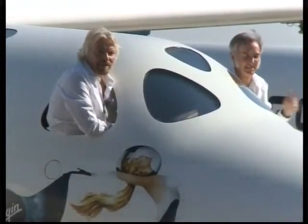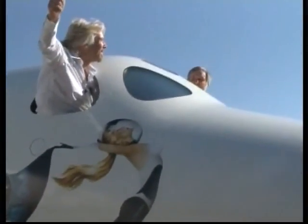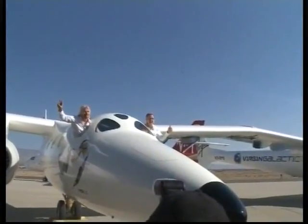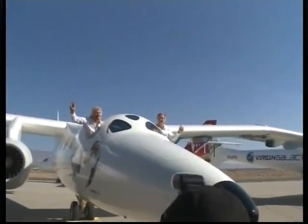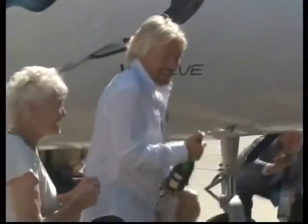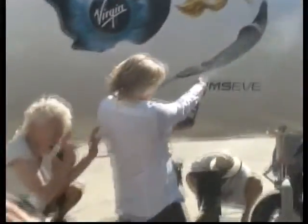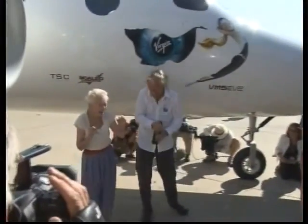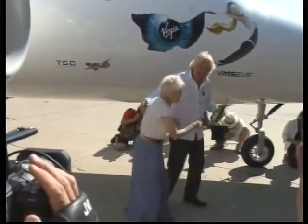The space tourism race marked a milestone recently as British entrepreneur Sir Richard Branson and American aerospace designer Burt Rutan waved to a crowd from inside the cabin of a new aircraft designed to carry a passenger spaceship to launch altitude. The White Knight 2 mothership was christened with champagne before a crowd of engineers, dignitaries and space enthusiasts at the Mojave Air and Spaceport in the high desert north of Los Angeles.